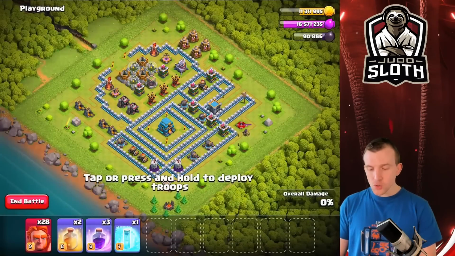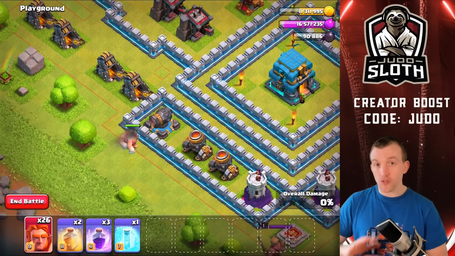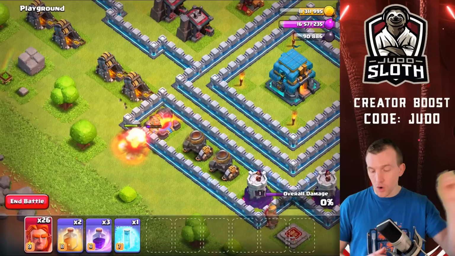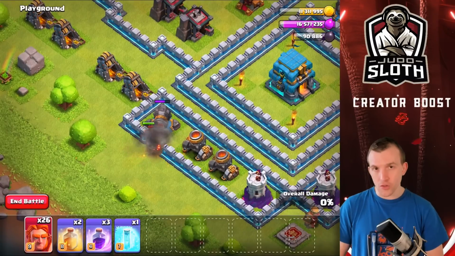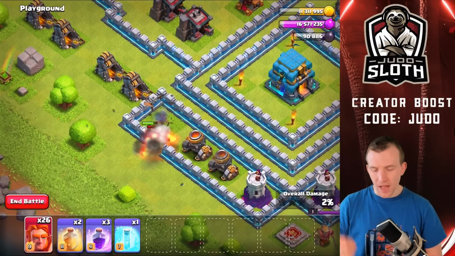Let's go ahead and show you in the practice mode, and I will be sure to share my thoughts of the Giants throughout this practice mode. Then I'll go ahead and show you the stats, compare them to other troops so that you get a bit of a gauge as to how strong the Giants will be, and then we will attack a Town Hall 13 base. However, throughout this practice one, let's share with you my thoughts.